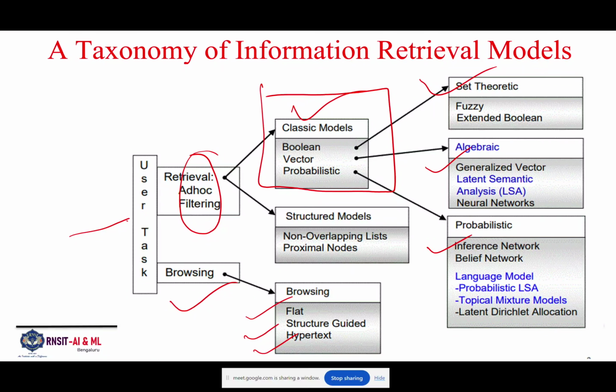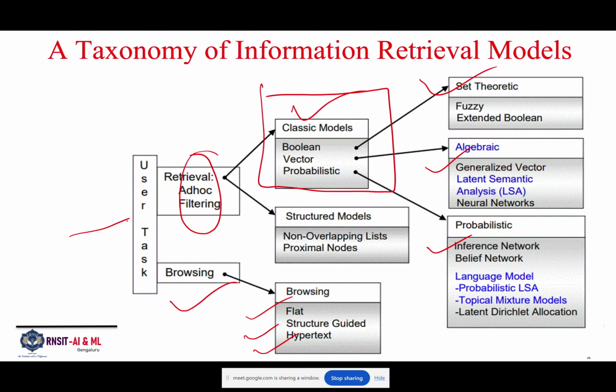Regarding alternative algebraic models, we distinguish the generalized vector, the latent semantic indexing, and the neural network models. Regarding the alternative probabilistic models, we distinguish the inference network and the belief network models, as you can see in this diagram. So the entire taxonomy is explained.